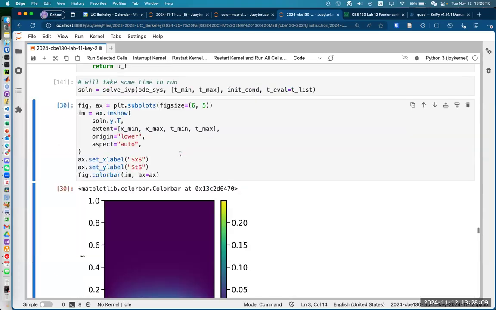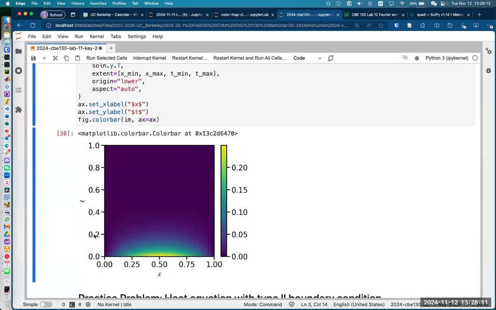But to read a heat map, you hold one thing constant and look across to see the colors. And if you do a position slice, then it's with respect to time. So at initial time, it has a high value, a higher luminosity. And then when t goes on, it becomes dark, meaning that the value becomes less and less.